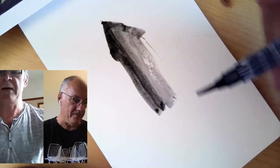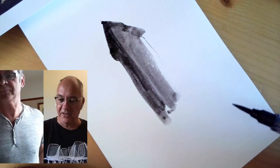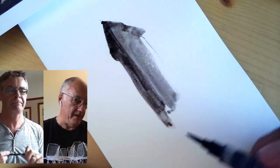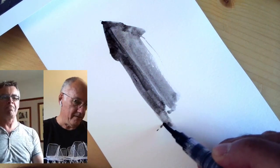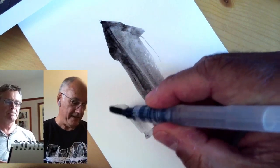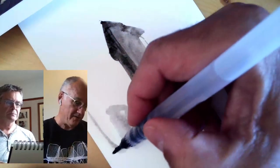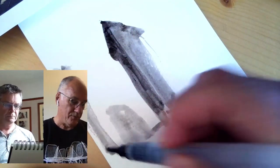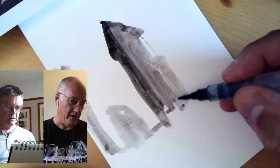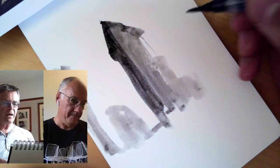Brush markers, and I'm using ink and a water brush, just using diluted ink. In part because I don't have brush markers, because I am living in a parallel universe in Phoenix, Arizona, instead of in my studio in New York. So I don't have many of the tools that I would like to have, but you know, we make do. We are creative people.